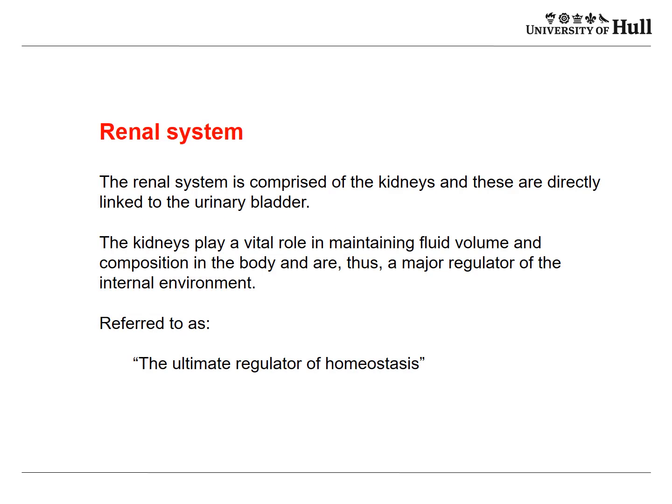So the renal system is comprised of the kidneys, and these are directly linked to the urinary bladder. The kidneys play a vital role in maintaining fluid volume and composition in the body and are thus a major regulator of the internal environment, so much so that they're referred to as the ultimate regulator of homeostasis.